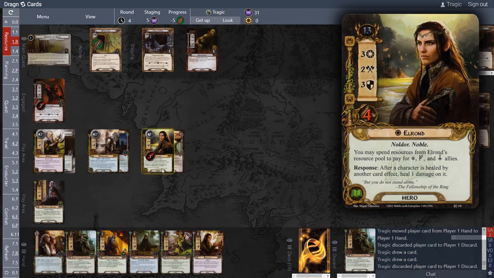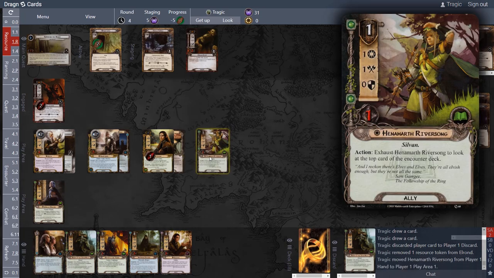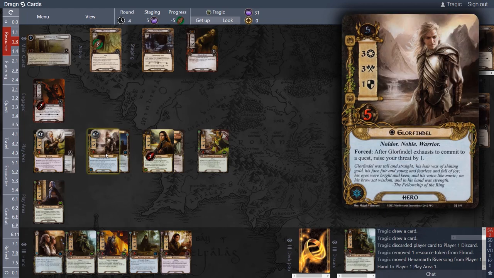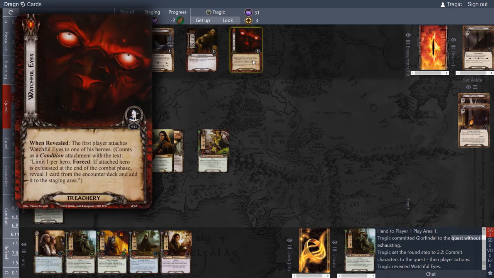Okay, and I'm going to spend one resource and put out Hemenmarth. And I think I'm good now. Okay, so we're going to quest again with just for three. So we're already negative two, but we're just going to have to eat that. Bring out another card. Oh, there you go.